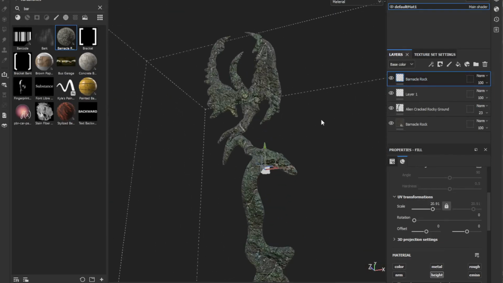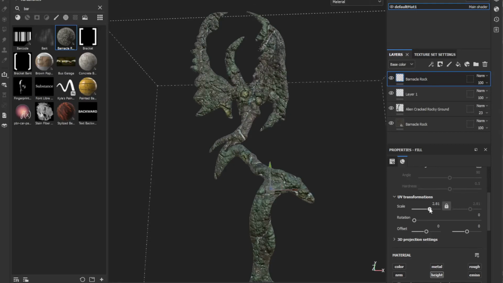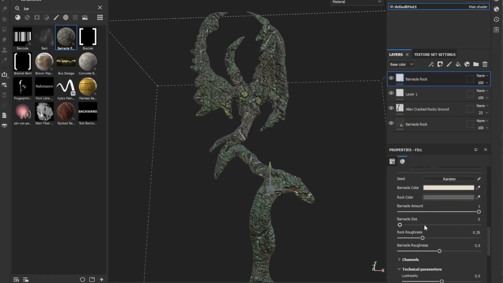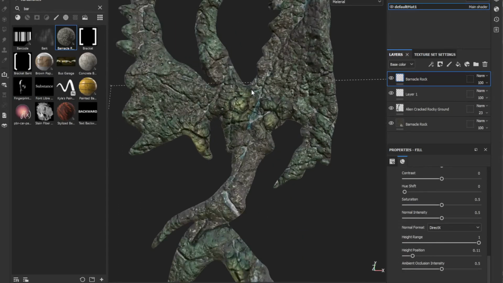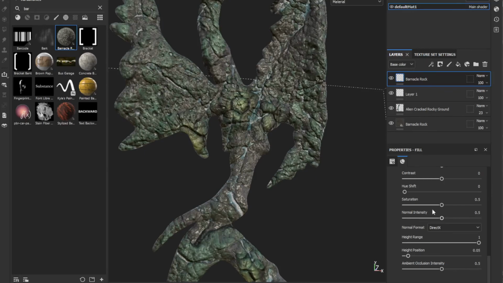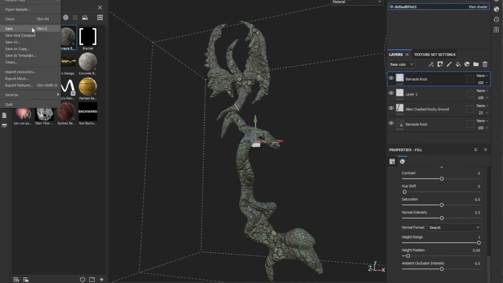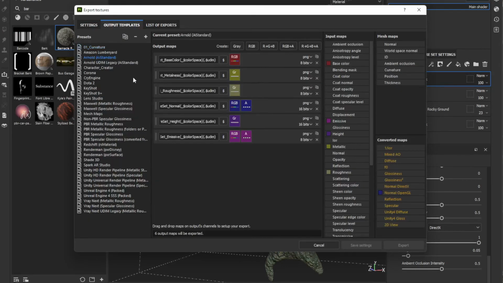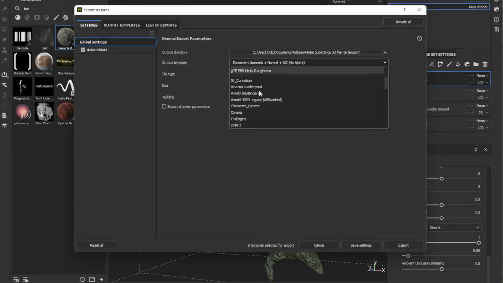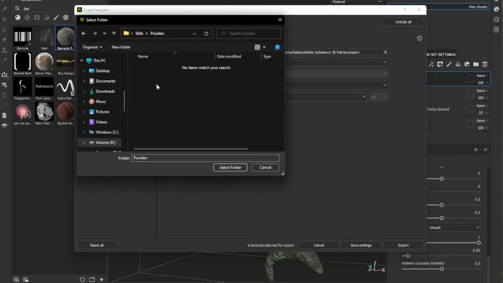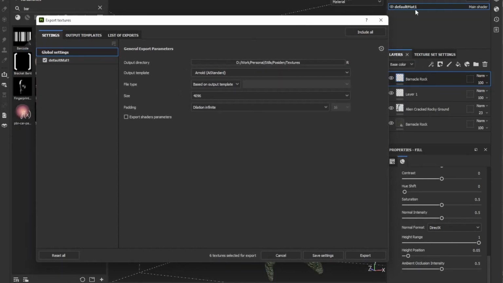It's garbage, but for something to be used in the background or whatever, this is just a process of how quick you can make quick assets for use in the background. I would never use something like this in the foreground because it's ugly, but it's more the mindset or the workflow of doing a very quick asset. Anyway, render out its maps, all good. Check it out, and that's it. You're done. You can go into any program of your choice, hook up the maps, bring in the model, and you've got a new asset. And that is pretty cool.